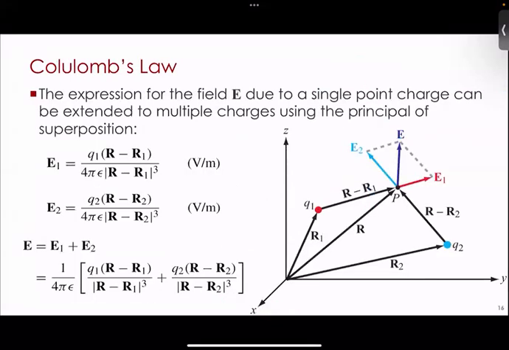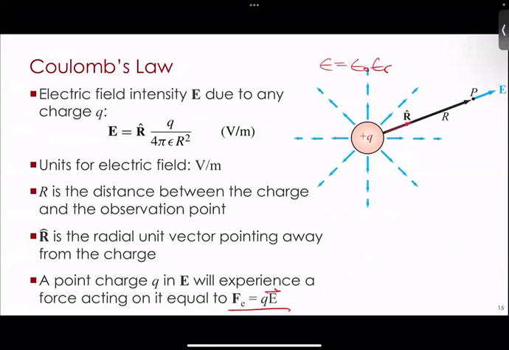Well, let's make it a little more complicated. That was with one point charge. One point charge, you can consider as if it's at the origin, okay? Because you can define the origin however you want. The important thing is how far away you are from that point charge. So here, although it's not written, it's implied that this point charge is at the origin.